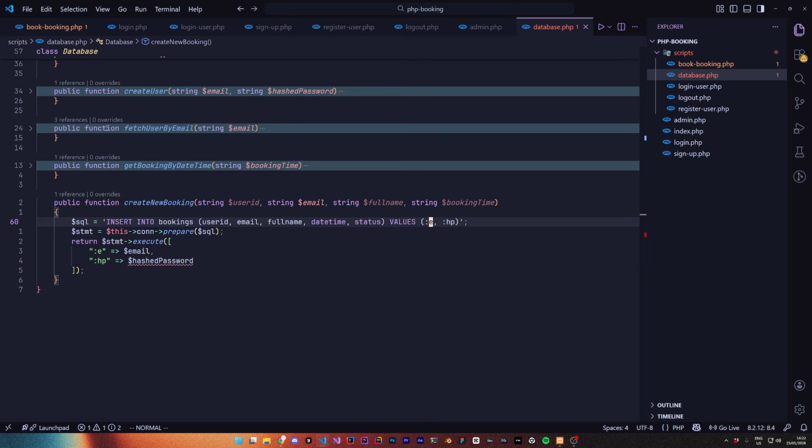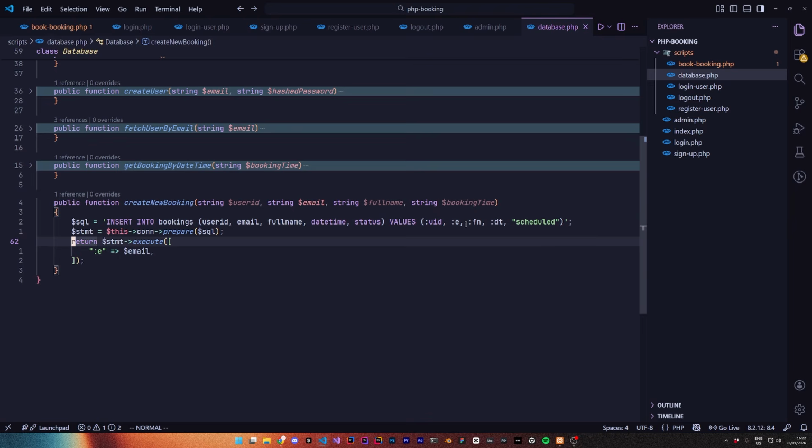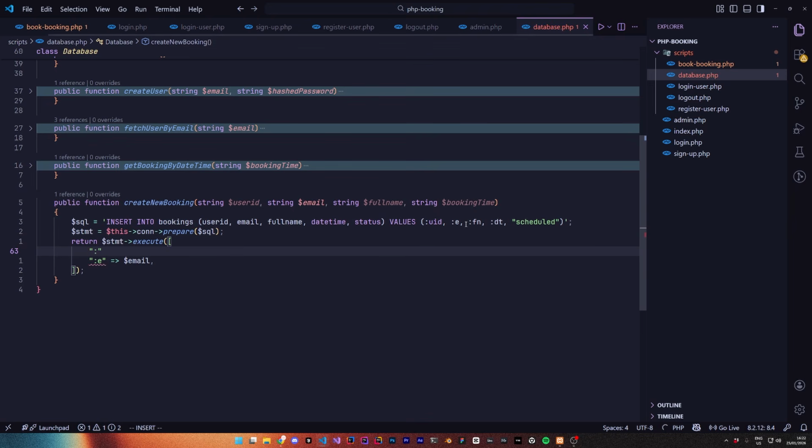And now we can set some variables. So, first will be our user ID. Then will be our email. Then our full name, date and time, and our status. We don't need to make a variable for it. We can statically set it here as scheduled. Now, of course, inside of our statement execute, we need to actually set these variables or these placeholders to the correct values.